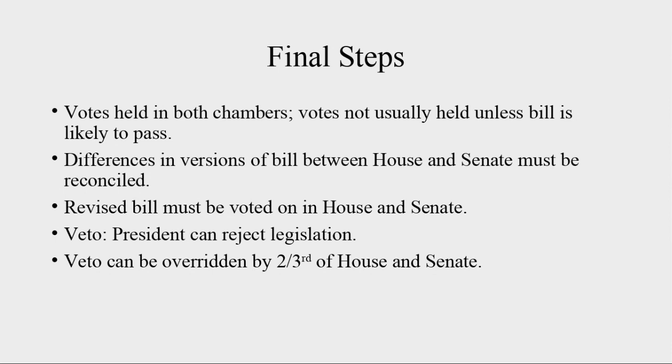Now, Congress can override a presidential veto, but it takes a two-thirds majority in the House and a two-thirds majority in the Senate. So it's rare. It can happen, it's just rare. A recent example, though, was in 2016, Congress introduced a bill that would allow the families of 9/11 victims to sue the government of Saudi Arabia for their alleged involvement in 9/11, because 15 of the 19 hijackers came from Saudi Arabia. So it passed pretty easily with high bipartisan support.